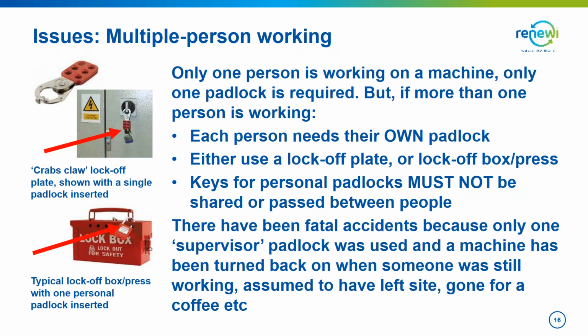And so an alternative is a lock-off box. This is where 1 padlock is placed through the isolation switch, and the key for that padlock is placed in a lock-off box. The box has holes around its lid, and then individual padlocks go through those holes to secure the lid of the lock-off box, so that all the padlocks need to be released before the box can be opened and the master key secured, yeah? So either way, whichever way you want to use these things, either a lock-off box or a lock-off plate, 1 padlock for every person working.